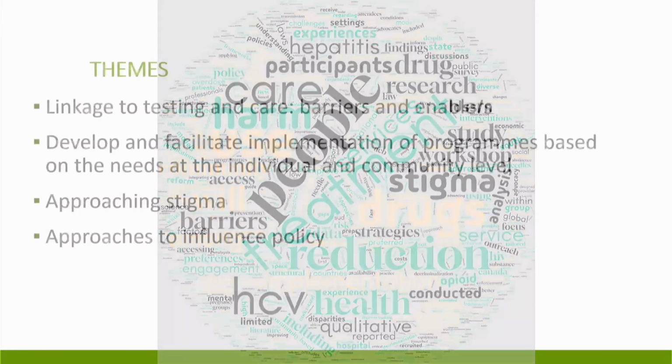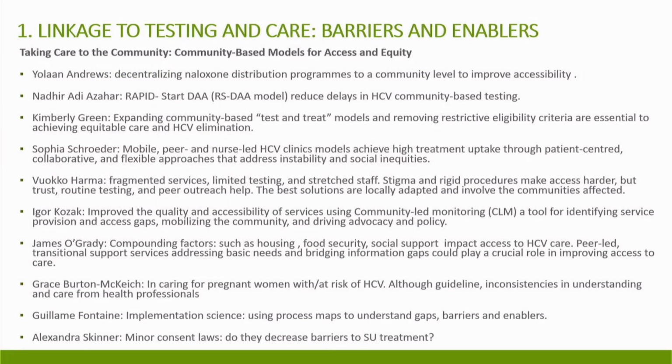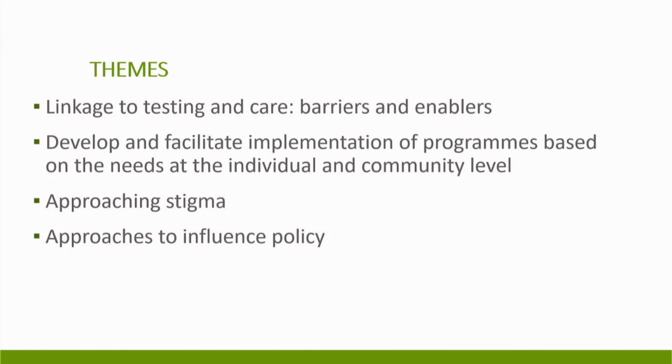So, I had four themes. The first one was linkage to testing and care, looking at the barriers and the enablers. Then, following that, was developing and facilitating implementation of programs, which included testing services, intervention on the needs at the individual and community level, looking at hepatitis care and testing, HIV and needle syringe programs, OST programs, etc. And then approaching stigma as well as approaches to influencing policy.